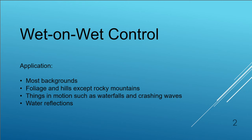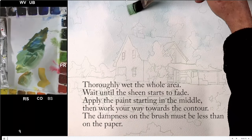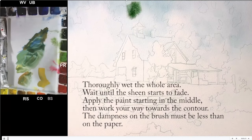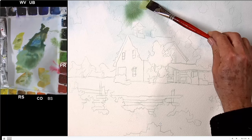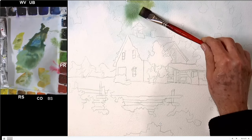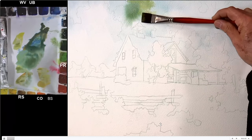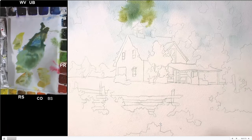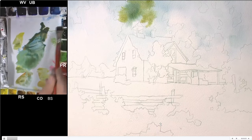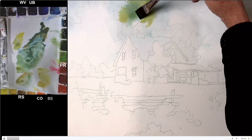And I have a little demo here for you. Let's go for it. So here's a technique, how to control. As you can see, when I just applied the paint right now, it just advanced. So there's no control. And that's always a big issue for emerging watercolorists. They say, I can't control this. The paint is fugitive. It goes wherever it wants. So the technique here is, and I can only say this in a very simple format. Again, obviously during my paint along classes, we will elaborate on this much more.